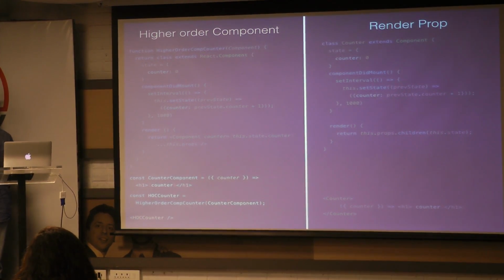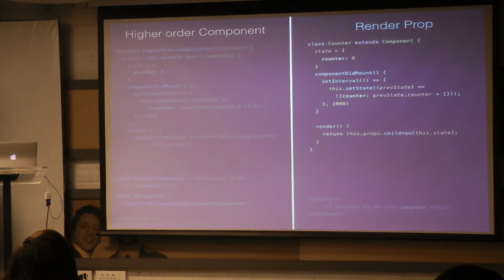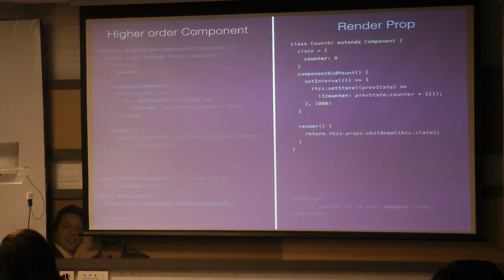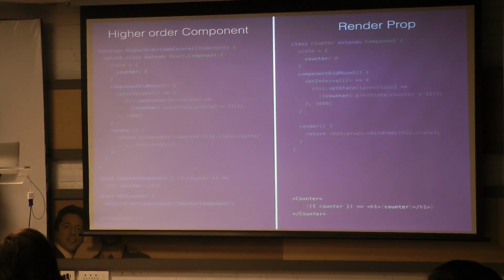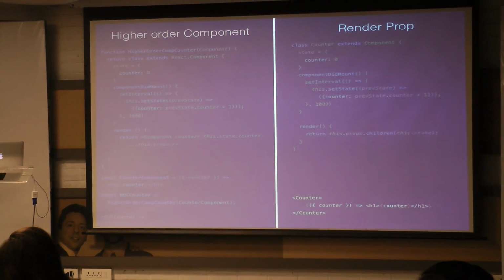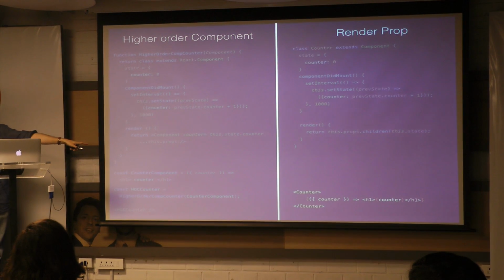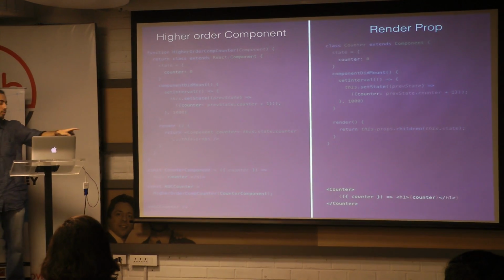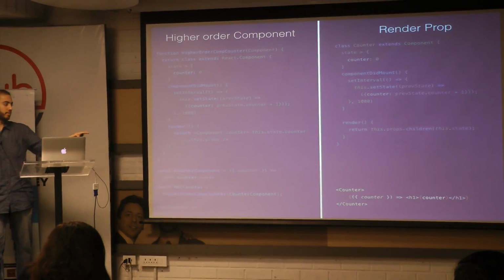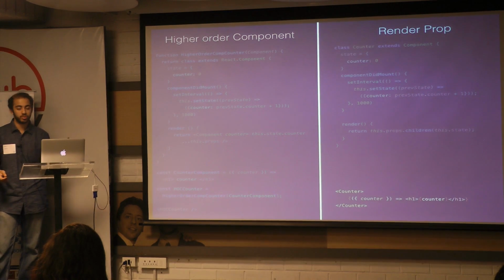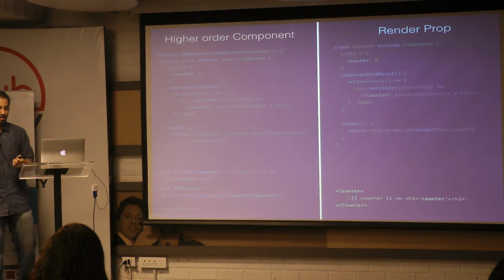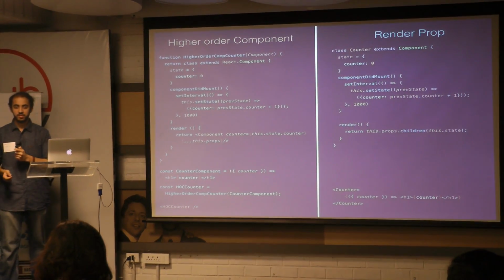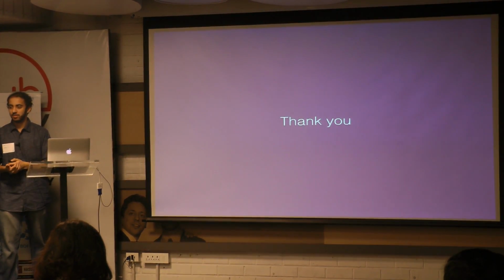The next implementation of the same thing is a render prop, where you have your component and you pass in the render method prop structure, and then over here you pass in the props as a child, which is say counter. At the bottom where it says counter, I could have then shown say counter into 2 or counter into 3 or whatever. It didn't have to be that, but this is the same implementation in both with both the techniques. So this is just the overall idea of things, and that's about it.